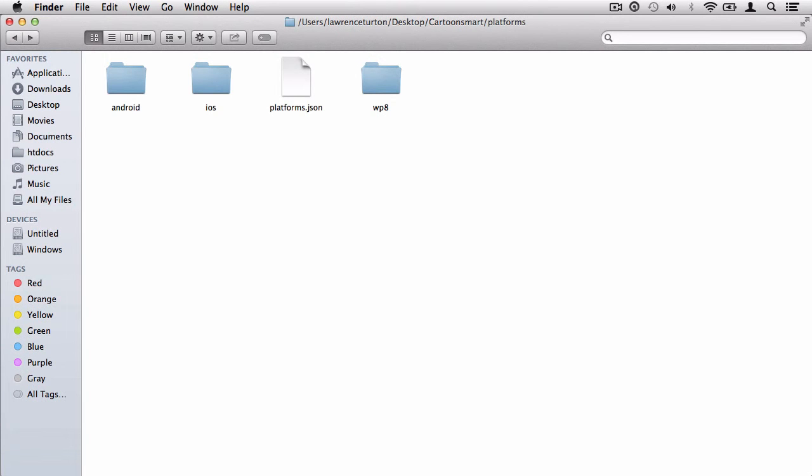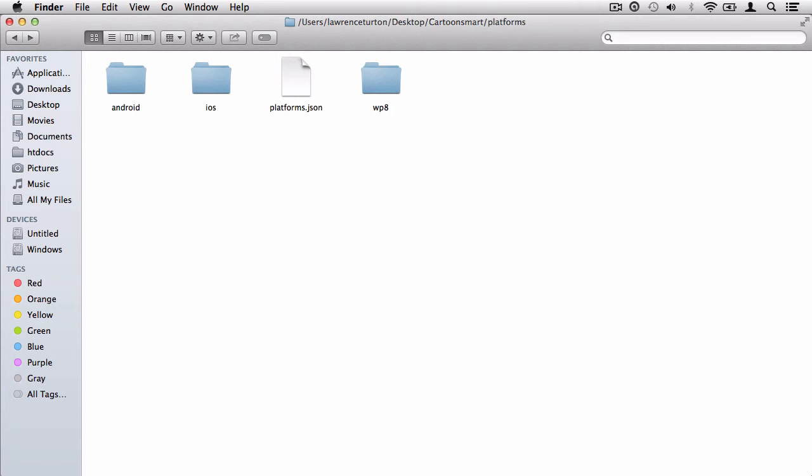And let's say I want to compile for Android. Well, when that happens, again, the same process. It copies the www directory and it pastes it within this project, and then it compiles the project and sends it off to the Android emulator, or you could take the APK file and install it on your device.